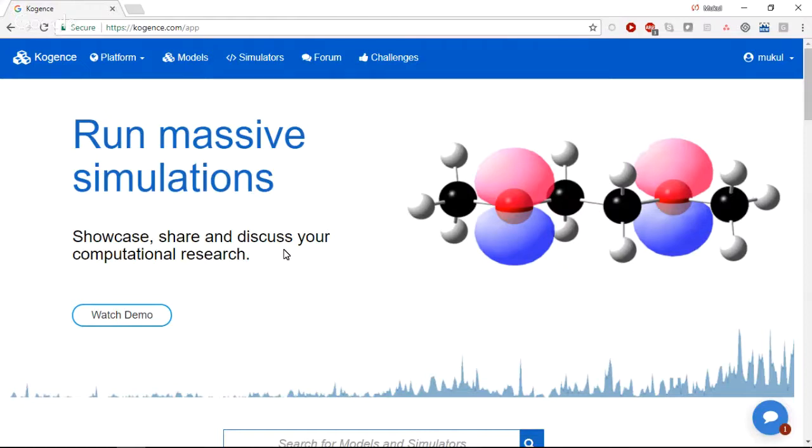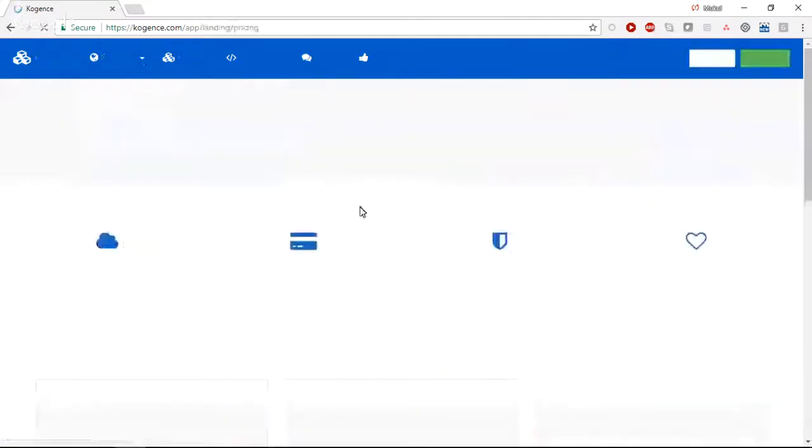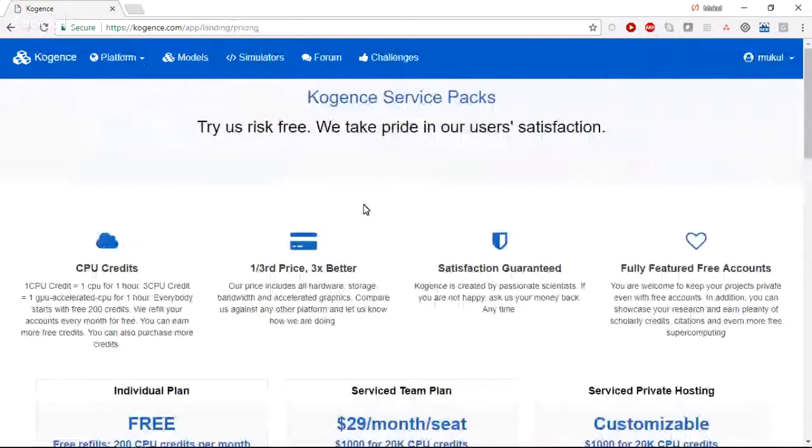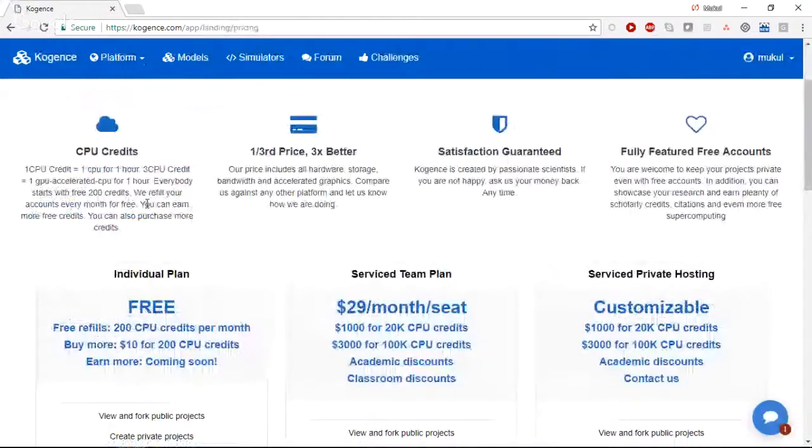For each of the levels, we will give you some free computing resources on our platform. So you can come and solve the problems on our platform. You don't pay for any supercomputing resources. You can use any resource you want. For level one, I would alert you that you will get 200 CPU hours. You can go to the pricing page here and take a look at how the CPU credits work. If you use a one CPU machine for 1 hour, that counts as one CPU hour. So we will give you 200 CPU hours for free for the level one problem.